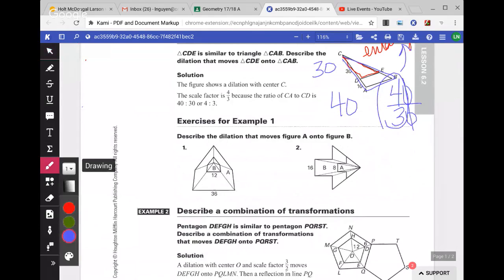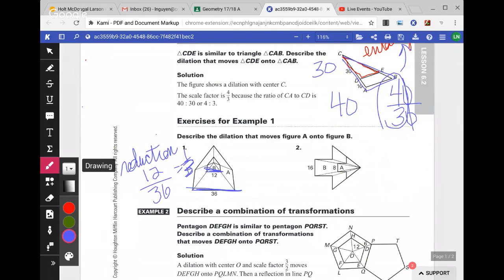In number 1 here, you're comparing this side that's 12 and this side that's 36. That's the whole side of shape A and shape B. It says that goes from A on to B. So in number 1, it's getting smaller. So you put the smaller number on top because it's a reduction. And you don't need to add because 12's the whole side. 36 is that whole side. So reduce that 1/3. Hope that clarifies a little bit.